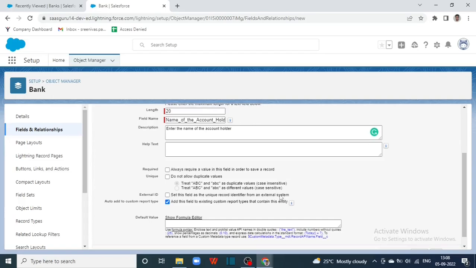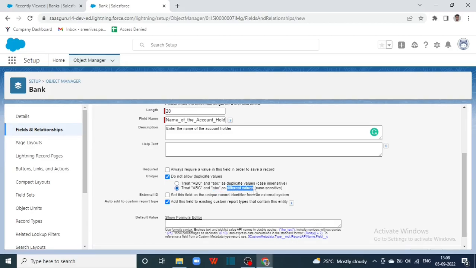This unique option means if you enable this, it will treat this ABC and this ABC as duplicate values, and it will be case insensitive. And if you click this, ABC and this ABC will be treated as different values.